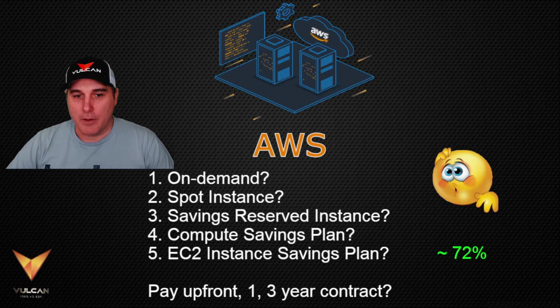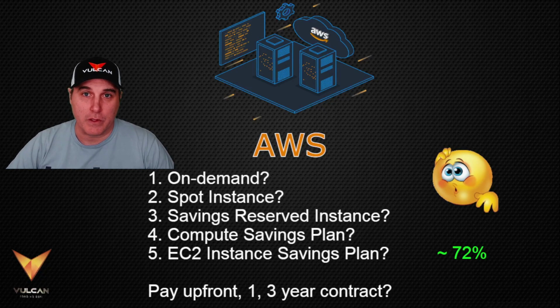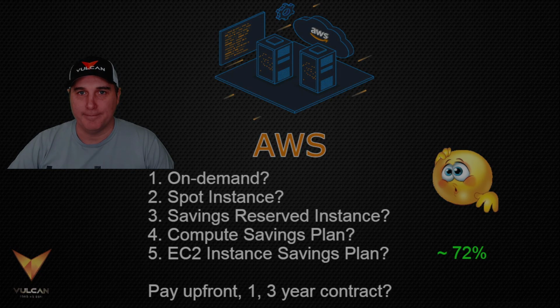As you can see here, I've got like 1 to 5 options here around AWS and all their savings plans. So it gets quite confusing, I would say. And so my goal here is to really just do a process of elimination and go through and knock out a few of these and look at what would be the ideal one to pick, talk to those points, give you my advice, what I would do. Look at the pay up front, 1 year, 3 year contracts. What does that mean? I'm going to break it all down in this video. I think it's going to be a good one. So sit back and let's bring up the portal and have a look.